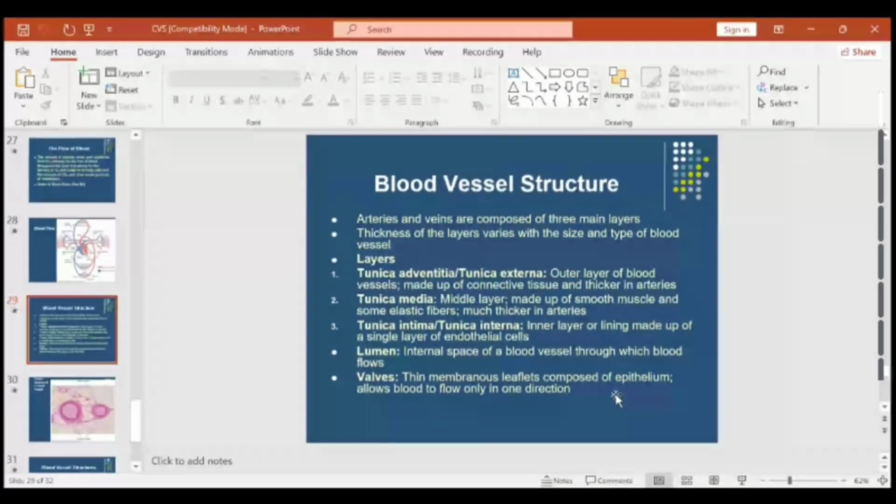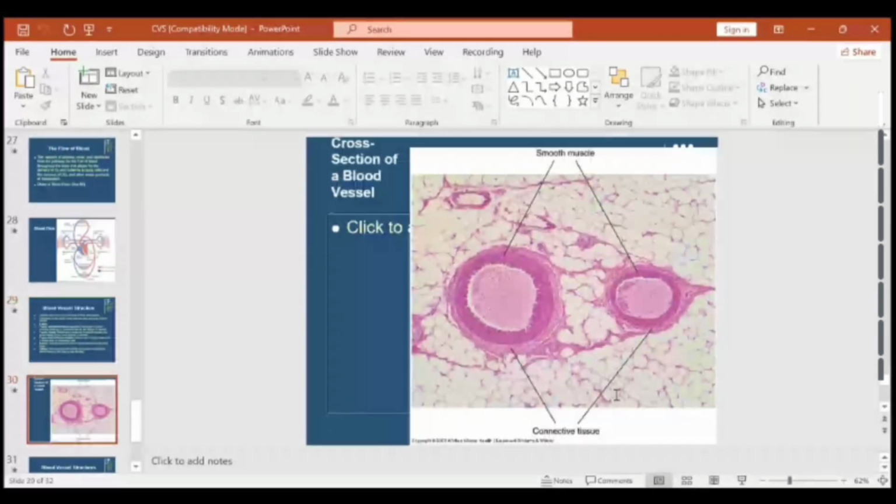In terms of the structure of the blood vessels, it is just a bit beyond this class, but we know they are made of smooth muscles. Anything hollow or cylindrical in the body is always made up of smooth muscles. The major bulk of it is what we call the tunica media. We have the internal layer called the tunica intima, and the outer one, the tunica adventitia. And just remember that the veins always have the valves to ensure the blood is moving in the same direction.